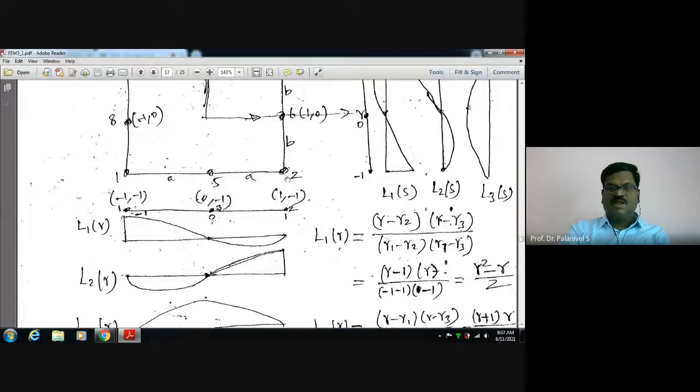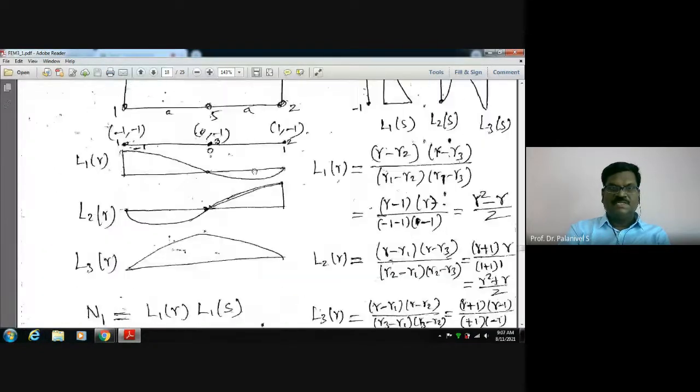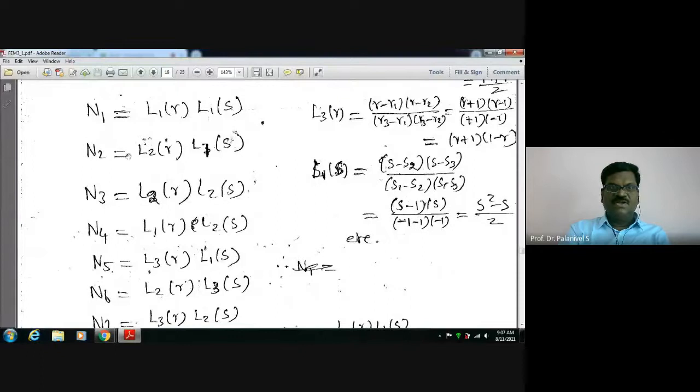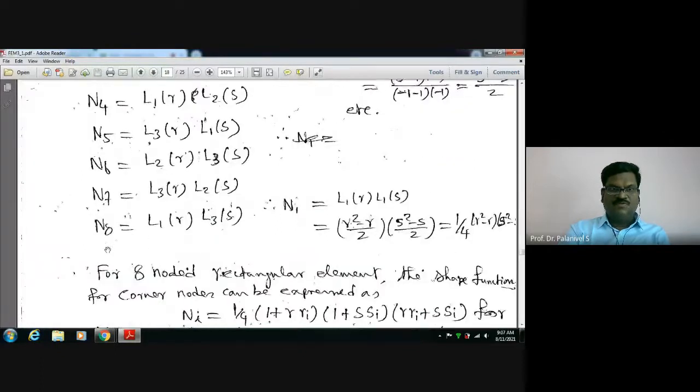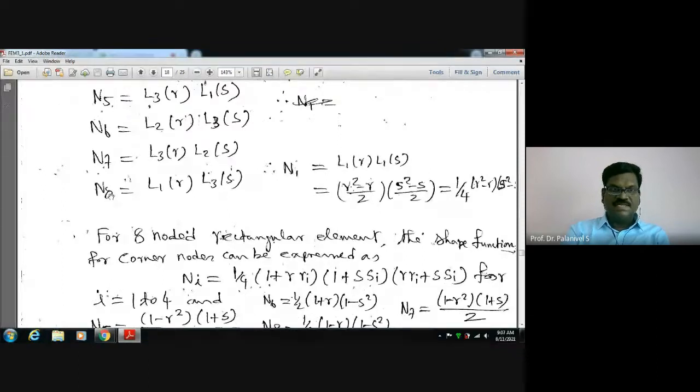All other procedures are 100% the same as for the rectangular element, except we are going to develop one more shape function, N9, here. All other things are the same. For the Lagrangian element, you have to write N1, N2, N3 up to N8, the same procedure as the 8-nodal rectangular element in the previous discussion, ditto. Afterwards, the only addition is N9 here.